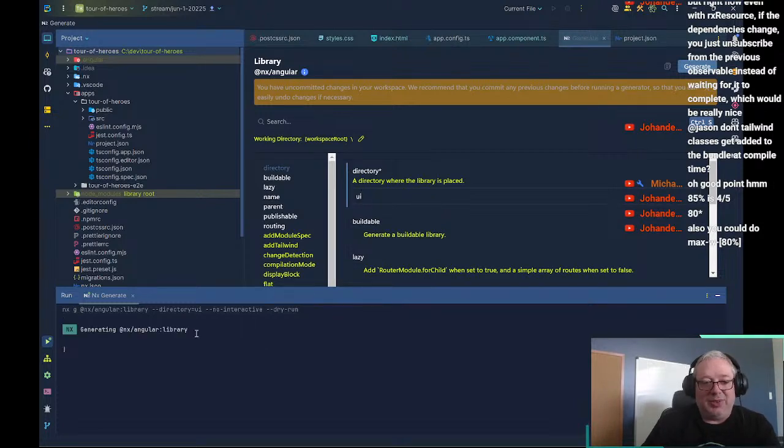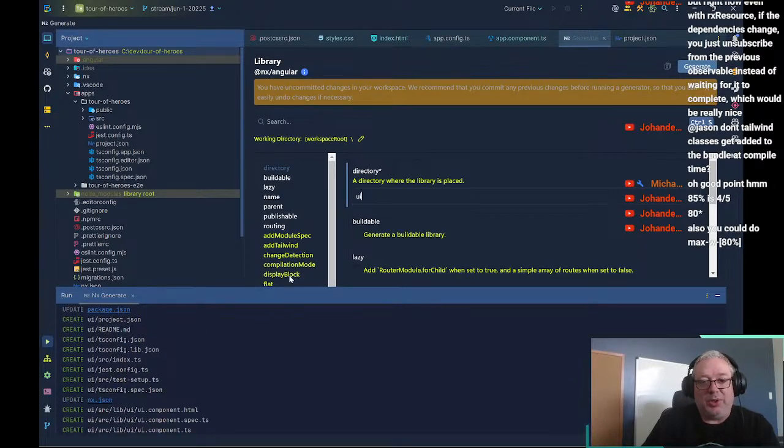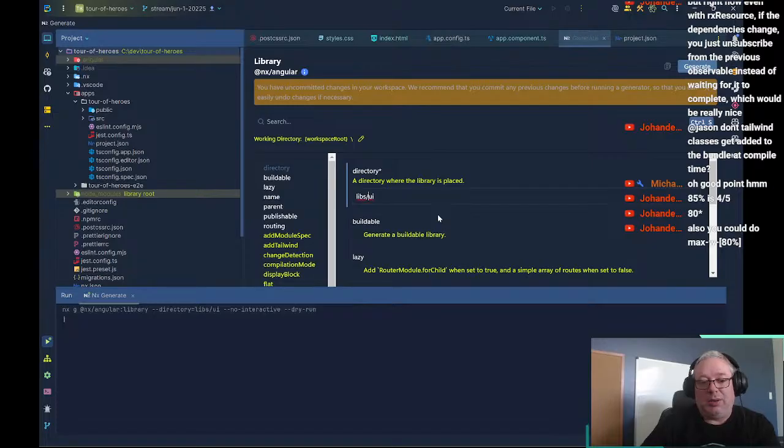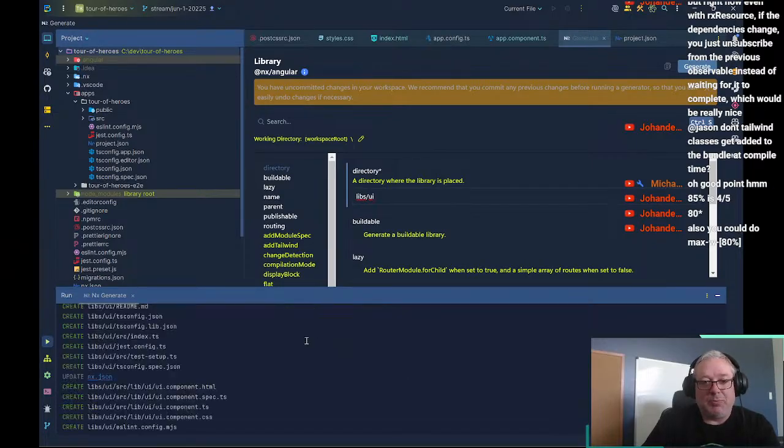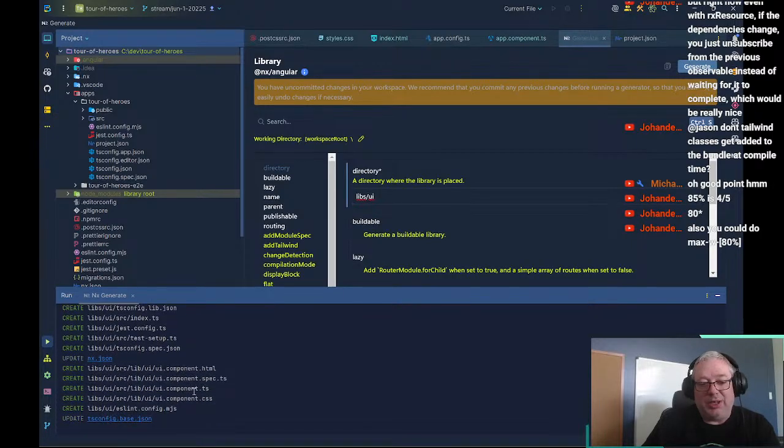And so we can see down here, it's going to put it in UI. I want it in libs UI, right? So now we've got our libs UI, and it's going to create a UI component.